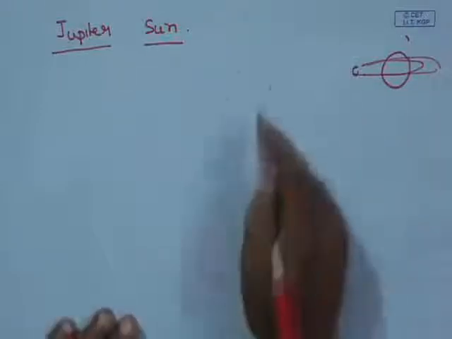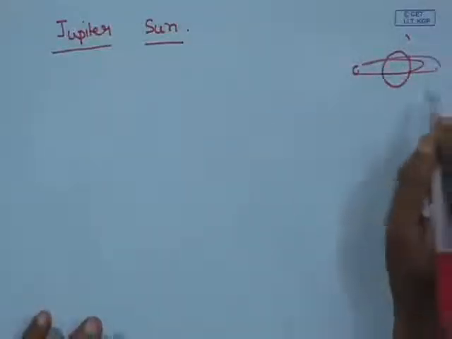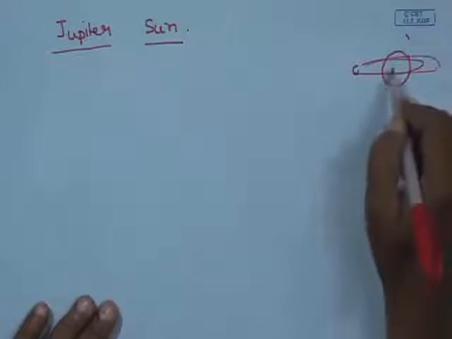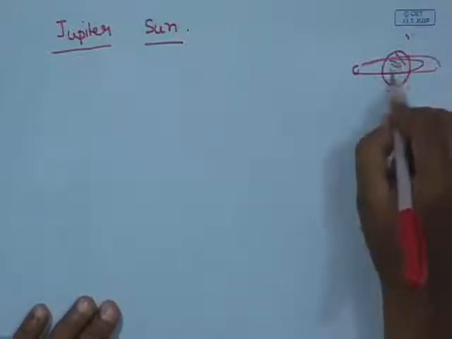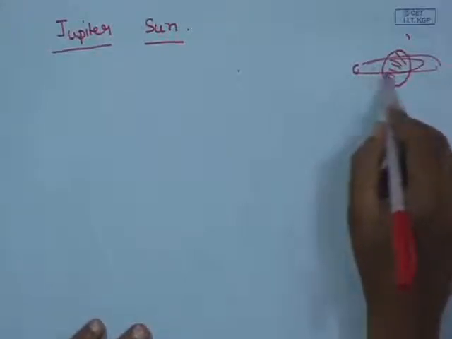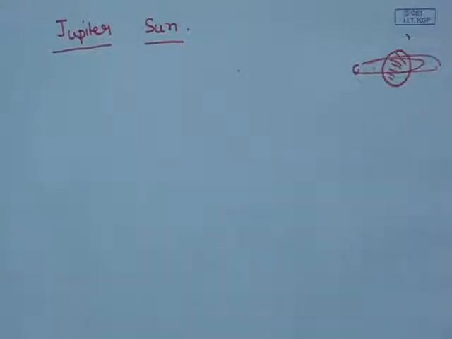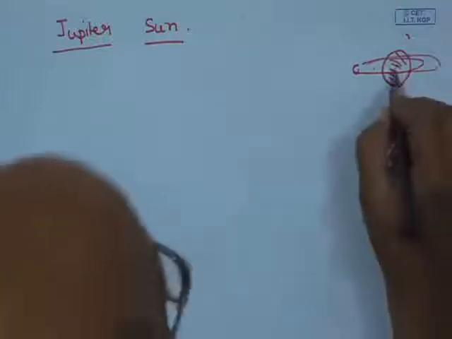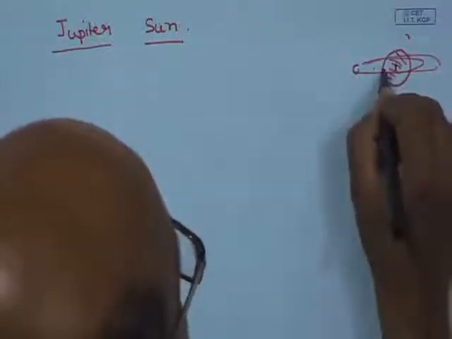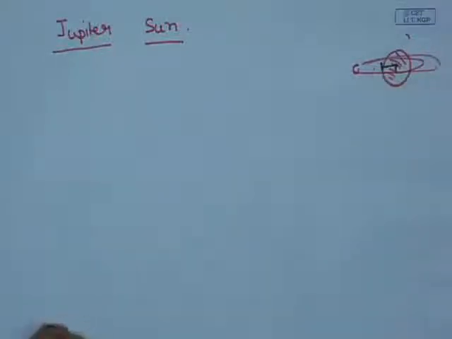Can the external observer who sees the sun make out that there is a planet called Jupiter orbiting around the sun from the Doppler shift of spectral lines on the sun? So, the question is, what is the velocity of the sun due to Jupiter? That is the basic question, and that is the thing that we would like to estimate. To do this, we first have to estimate the distance from the sun to the center of mass of the Jupiter Sun system.